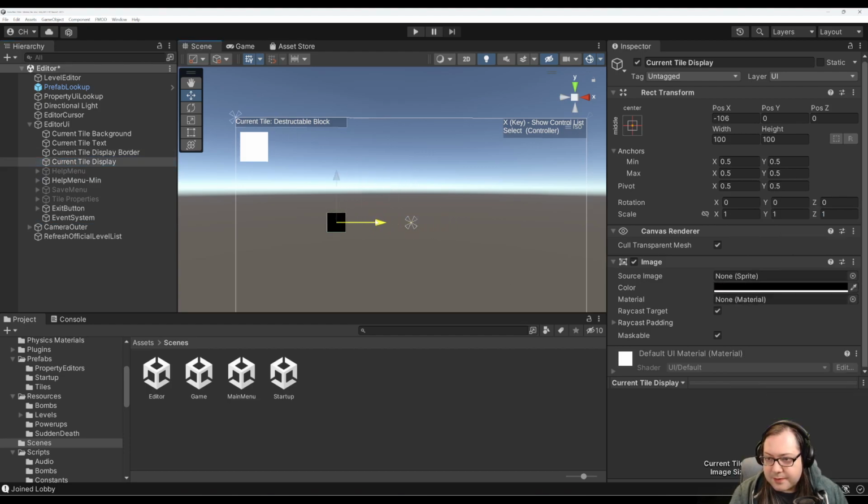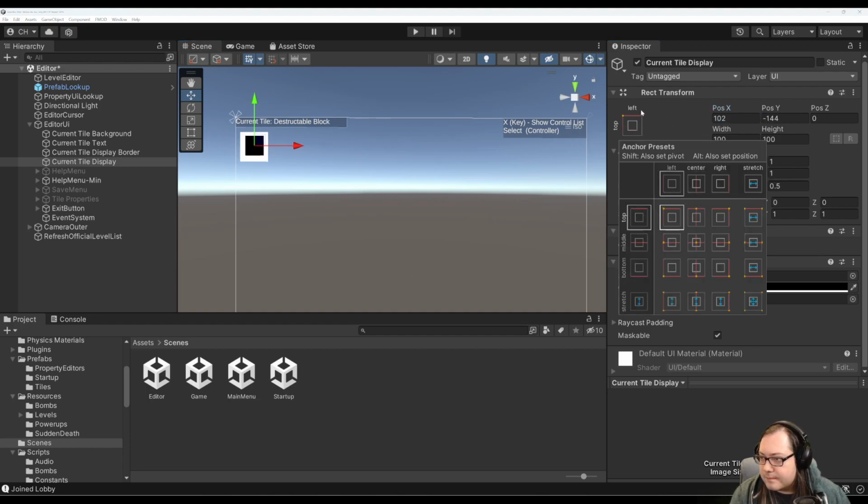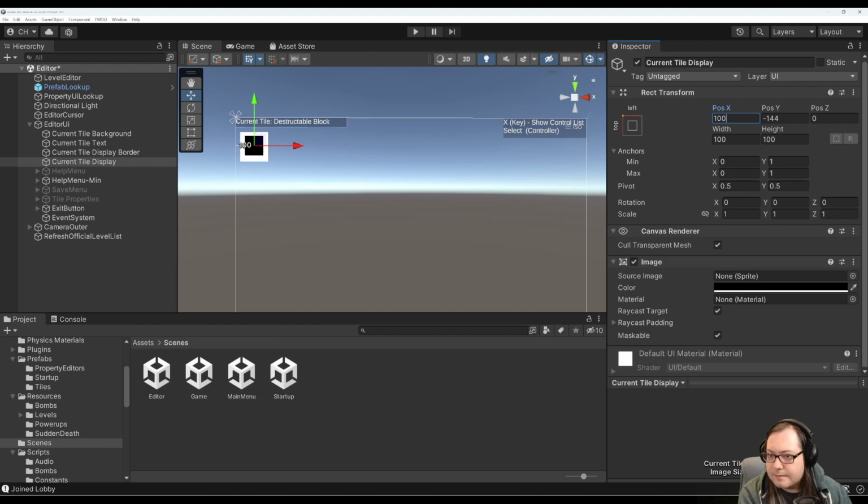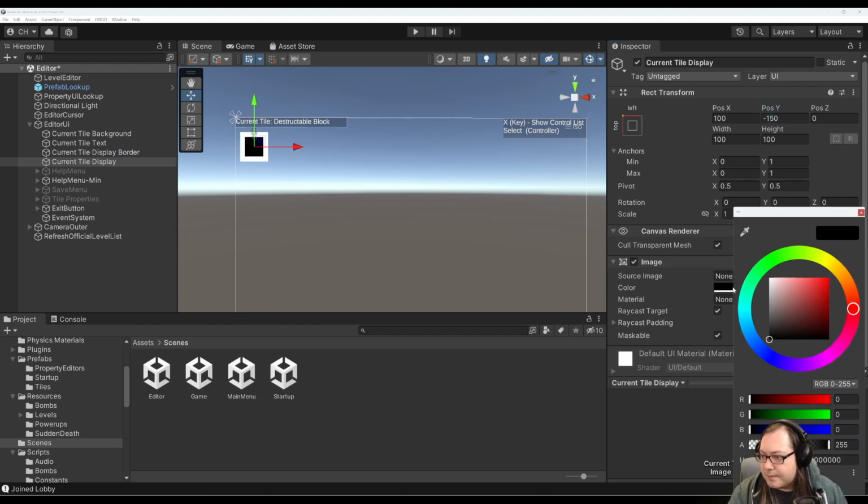Need to double check something really quick. Okay, yeah, I want it under so it'll show up on top of it. Perfect. There we go. And then we'll leave that at white.